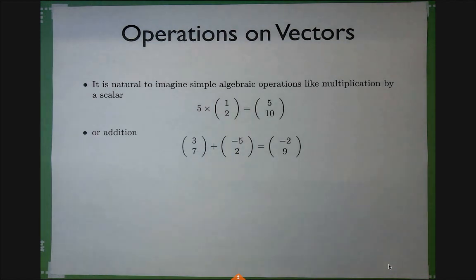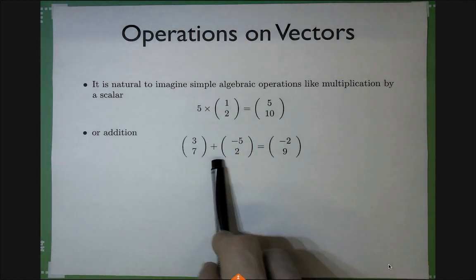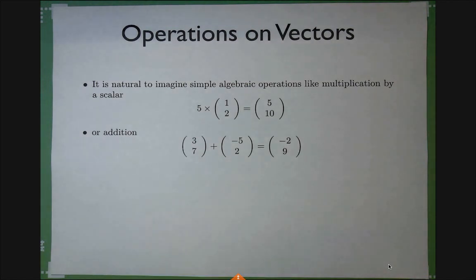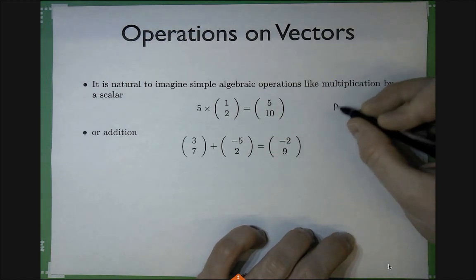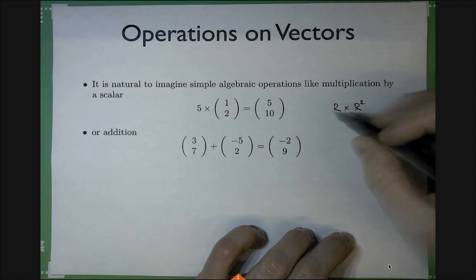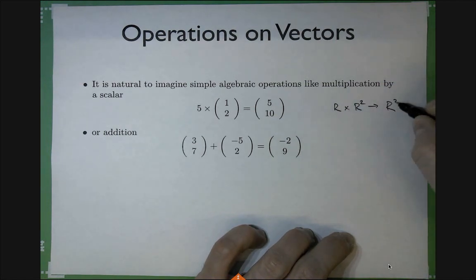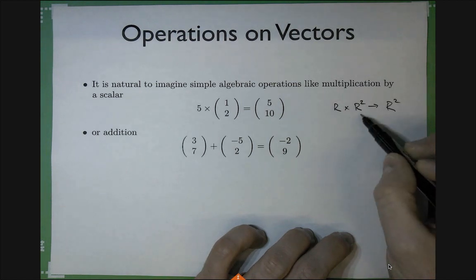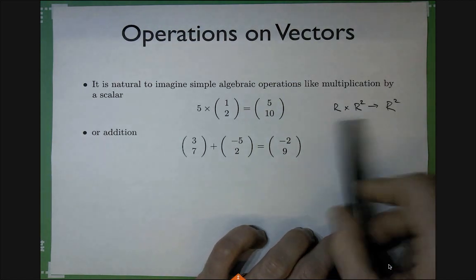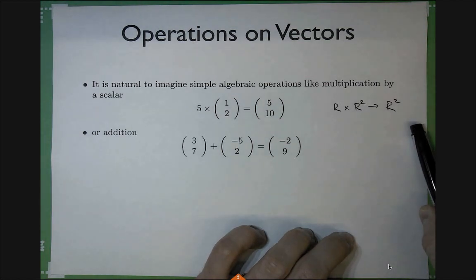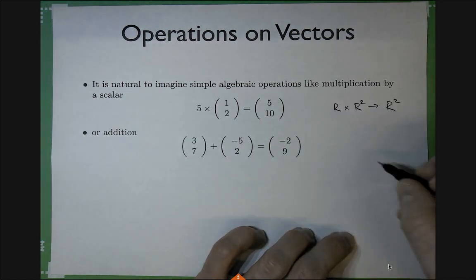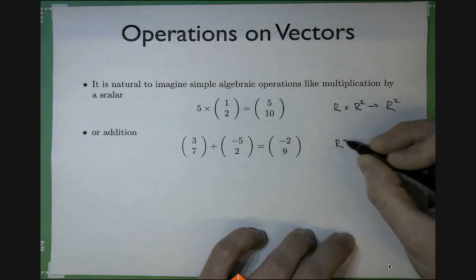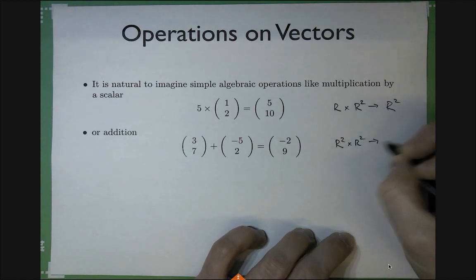The significance of this is that I have defined these operations on vectors, right? If you want, I hope you are familiar with this notation. You can write it in the mathematical functional notation like this. So the scalar multiplication would be something that consumes a scalar and a 2D vector, and returns a 2D vector. Are you all familiar with this notation? Yep, that's good. So what would be the signature of this function of vector addition? Well, it would be R2 times R2 returns R2, right?